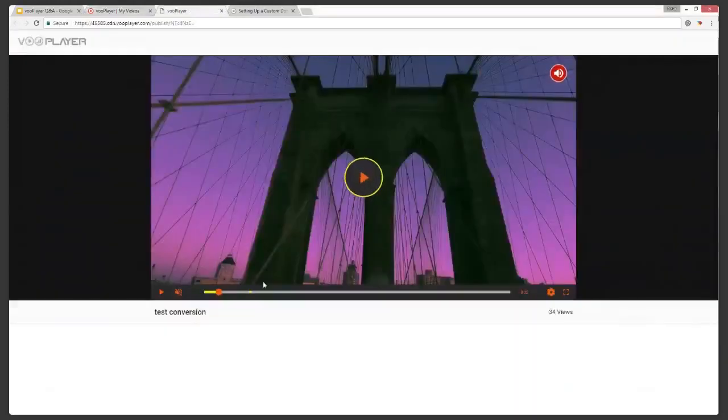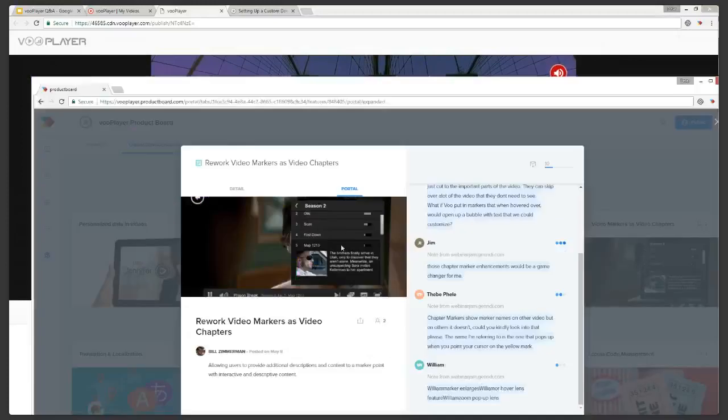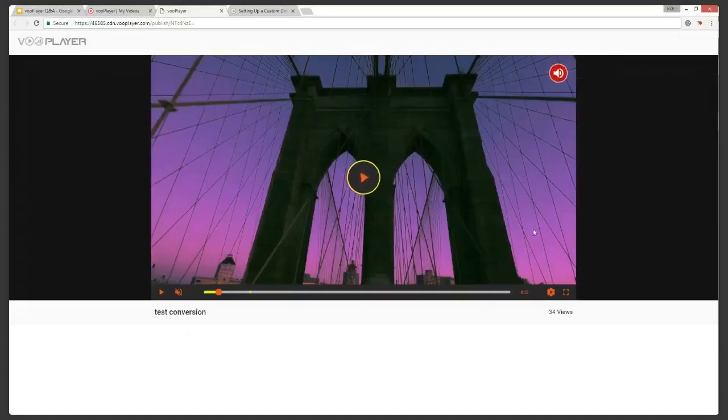So if I had a marker set here, clicking on it or interacting with it in some way would open up some sort of a panel, similar to what we see on the Netflix screenshot. That would outline all of the different chapters in the video, and people can see them from a window, select which one they want to jump to, and see additional details on it. Just a brief update on the thinking behind the future enhancements to those markers.